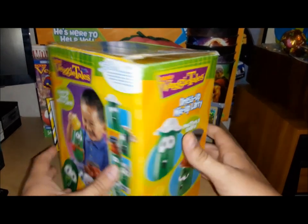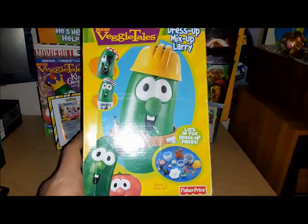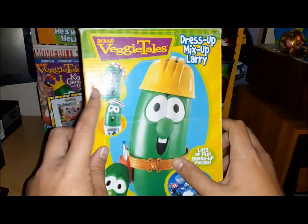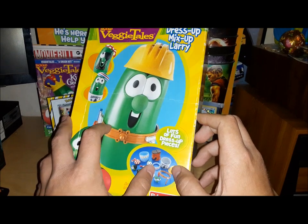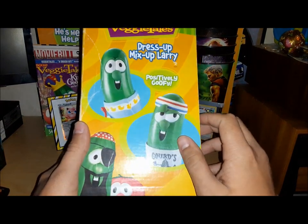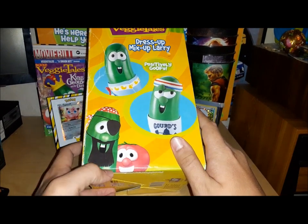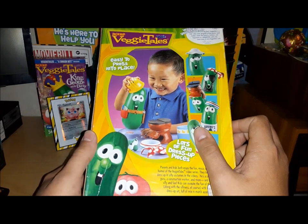Let's have a look at this. There's the front featuring Larry, and the workers outfit from Silly Songs. There's also the workout video version, and that's the pirate Larry. There are all the pieces right there — it's of course missing the stand and a sweatband. There's Larry and Bob, Fisher-Price. Look at this side — there's Larry with his hairbrush and bath towel. That's Larry — close enough to the full render of Larry from the Ultimate Silly Song Countdown, from just one year before that episode came out.